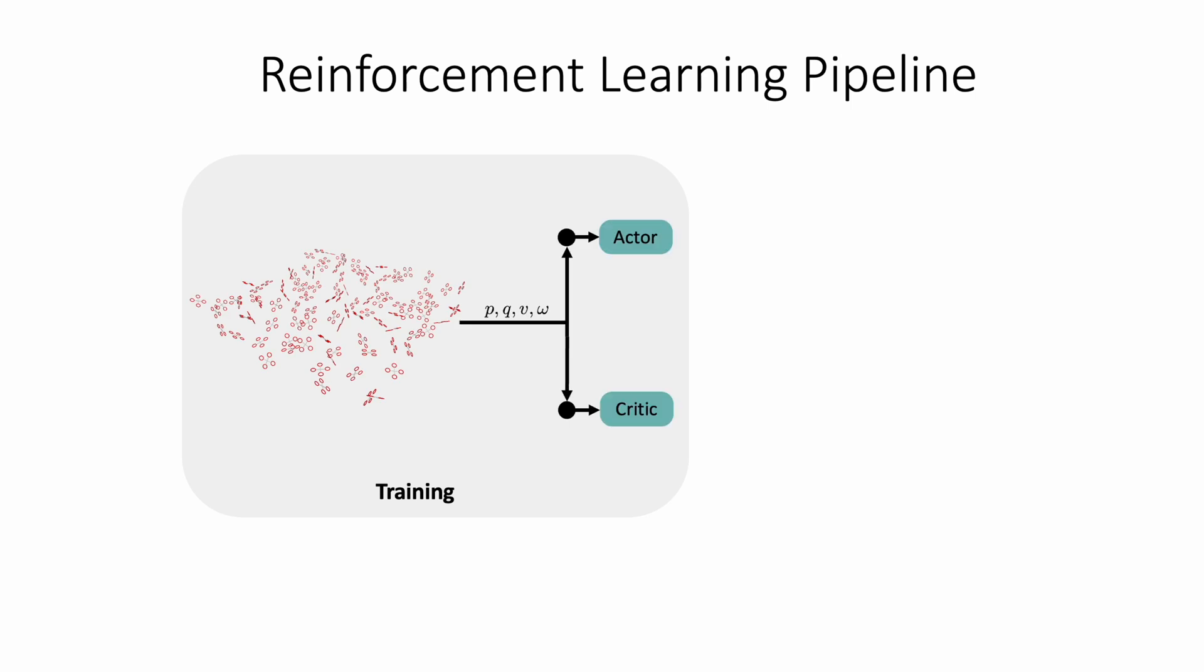To train the end-to-end control policy, we devise a novel reinforcement learning pipeline that requires far less environment interactions or samples and is significantly more reliable at the same time.